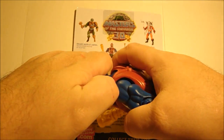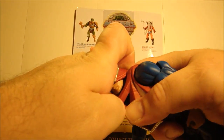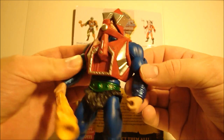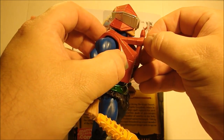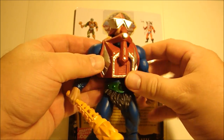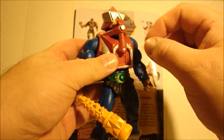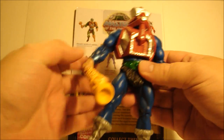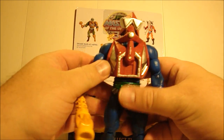Of course, let's take him down to normal neck size, so he fits in frame a little bit better. Very nice, pretty straightforward reuse for the body, and of course the armor came with the Stinkor figure. We knew that it would eventually be used for Mekaneck, and you can see it still retains the hole for the tank backpack of Stinkor. Everything is pretty much a reuse. He's got the new boots that hide the pins here on the feet, so that's neat.